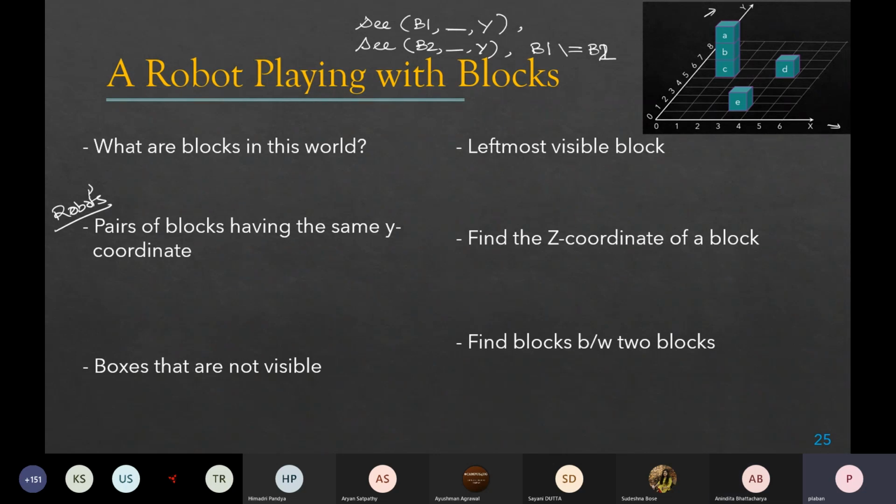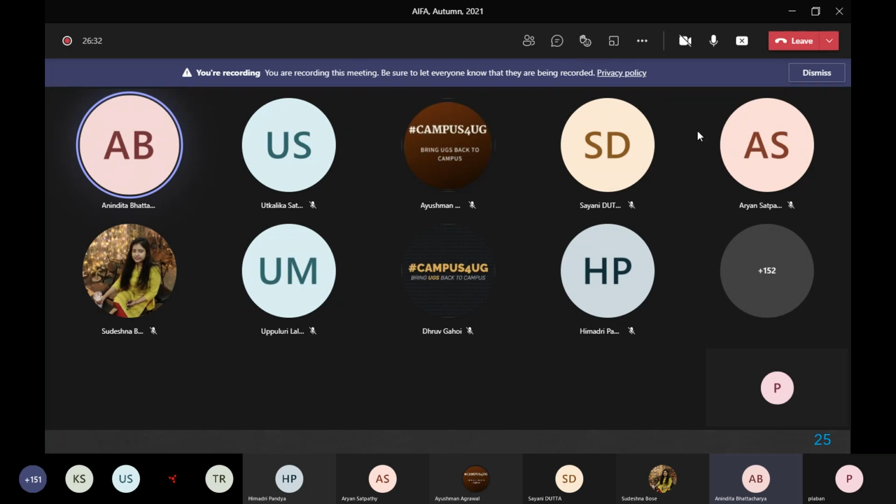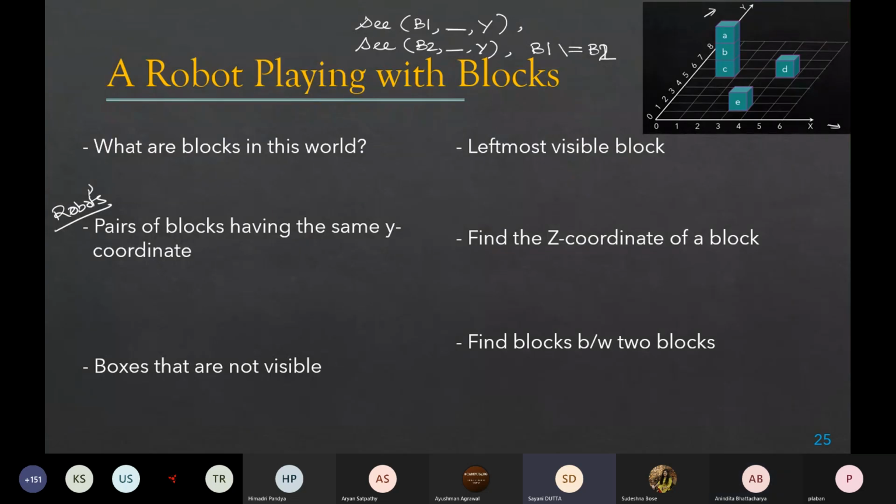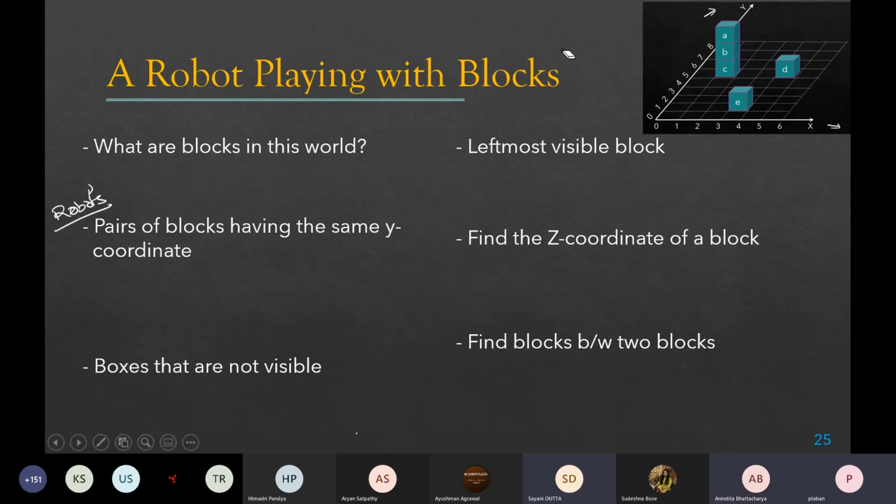So the third question I like to ask is about boxes that are not visible. So how do you do that? On A comma ground, and not C comma A. On A comma ground, there is no ground, so you have table. Yeah, it does not need to be a table. It can be anything, right? Yeah, A comma something and not C comma A. Exactly. So let us first write C, A, it can be anything, right?